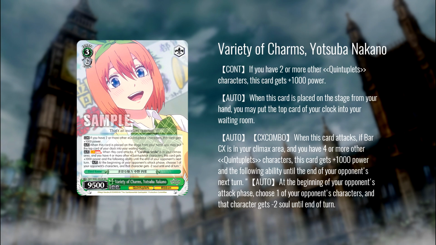Going in a different direction, the Yotsuba combo on bar. If you have 2 or more, this gains 1,000, and on play heal. On attack, if you have the bar and climax area and 4 or more other characters, this gains 1,000 power and neg souls your opponent. You can't have neg soul without hexproof in 2021. So unfortunately, unless there's some tech that I don't know about, this is not that usable.